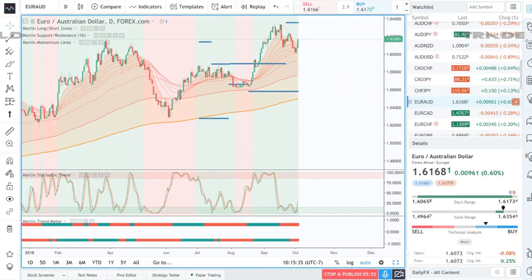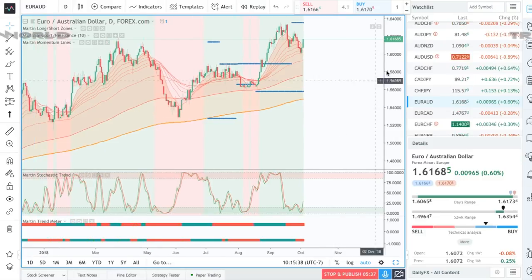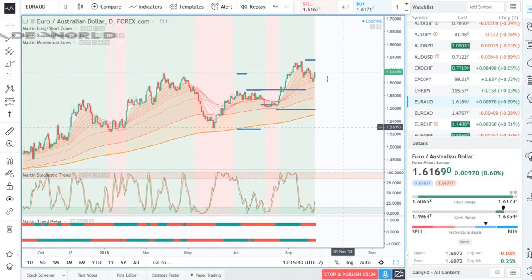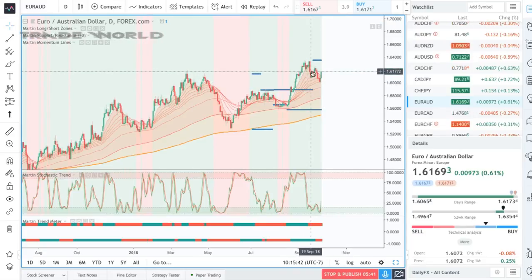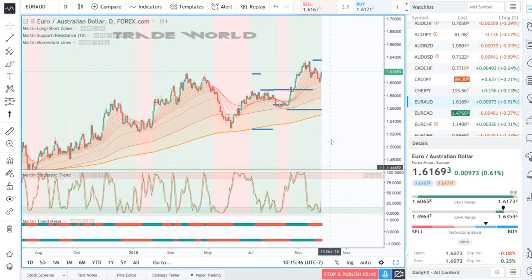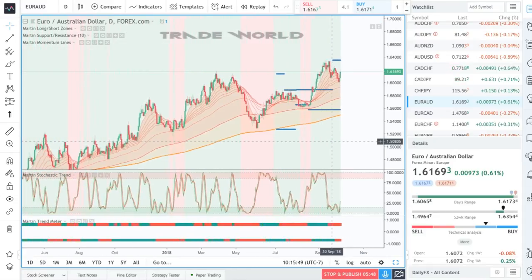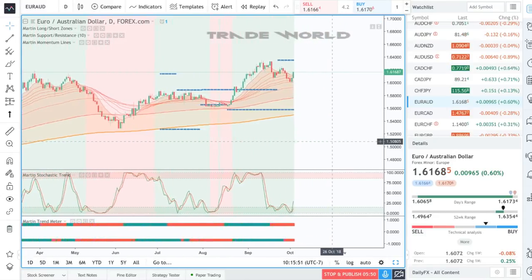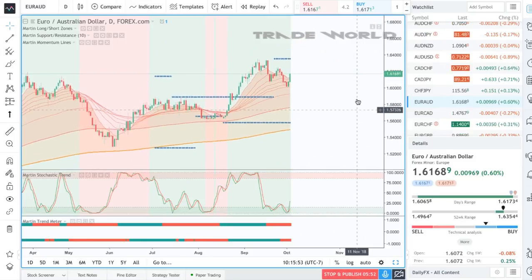EURAUD is the next one. Yeah, okay. So we have a green candle confirmation here. This is a great move up. We see that this has moved back into this 5 quadrant right here, and we're getting a confirmation. Green line moving above the red line, and this looks like a great move up. So I'm going to come in here and see if we can take some quick profits on this guy.